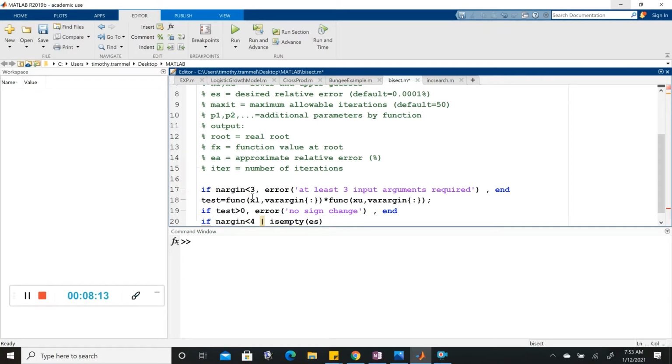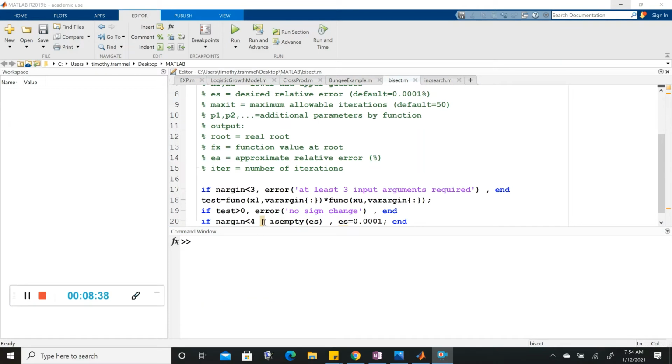And so if nargin is less than 4, or we haven't input anything for ES, what we're going to do is say, hey, ES is equal to 0.0001. And then we can just go ahead and end that. And you can see I suppressed the value. I don't want it to output ES here.